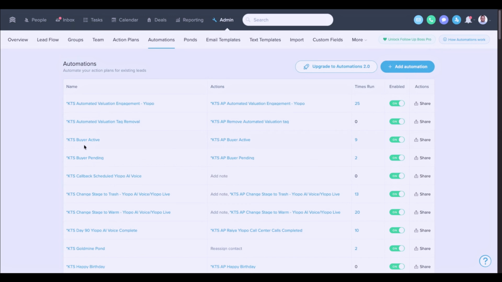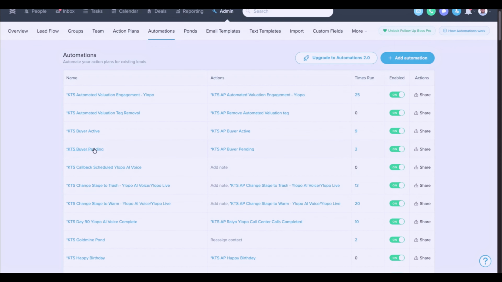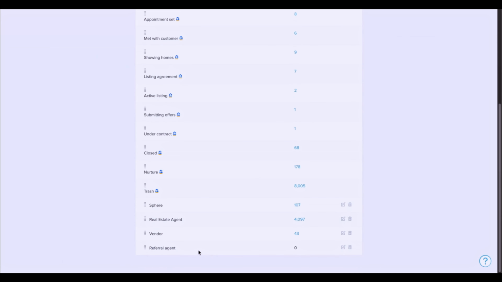Step one is going through each automation one by one, looking at the trigger and looking at conditions, removing the stages and adding the right ones, and hoping you don't accidentally fat finger something and mess something up, which happens quite often. Step 2 is merging stages. Any stage you're using that's outside of these Zillow stages, scrap it, except for these couple of extras here that are not Zillow. Whenever you have the two-way integration on, it's best to not confuse yourself and your team and your brokerage. Just use the Zillow stages.